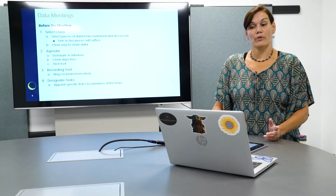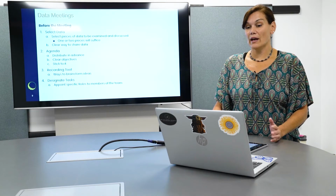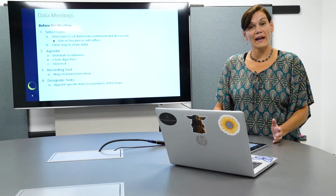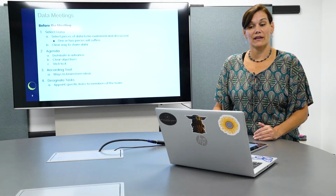So now let's review the structure of the data meeting. You might use the term data protocols for your structure. Protocols are tools. Tools make the job at hand easier to do. Protocols help teachers keep their decisions focused, their time used efficiently, and their actions purposeful and impactful. Establishing a meeting structure to analyze the data helps the teams focus on the data-based facts and will ensure that your data meetings will run smoothly. I will review the steps that you can take before and during a data meeting to maximize the effectiveness of the limited time that we know you have.